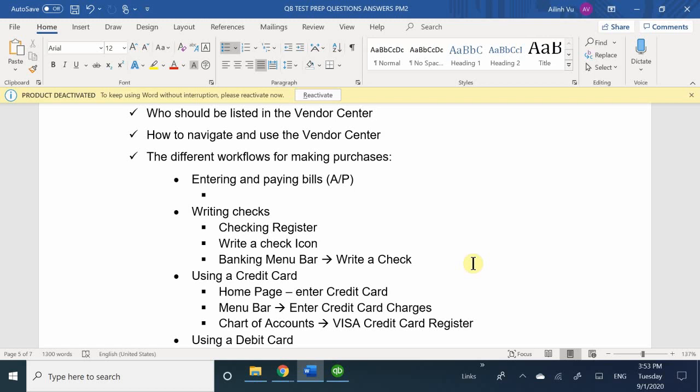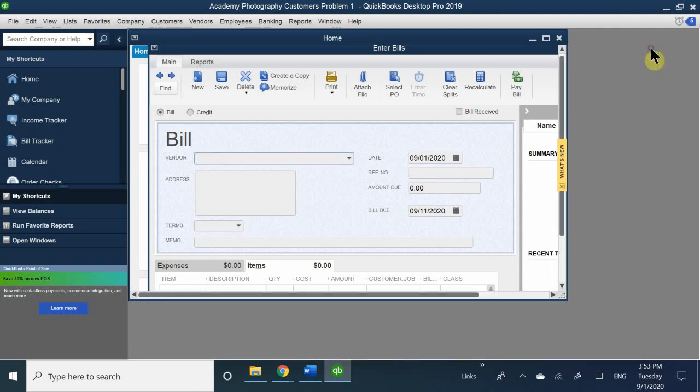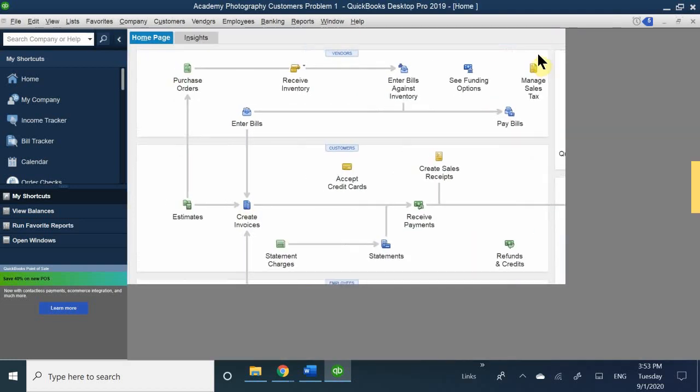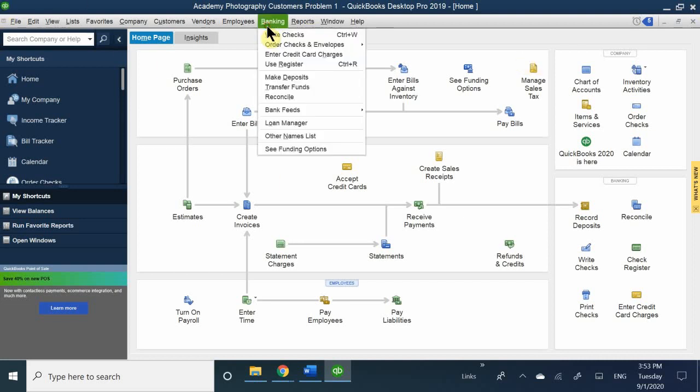Okay. What about using a debit card? Well, isn't that like cash? Yes. Yeah, that is exactly what it is, because it's connected to your bank. How do you record a debit card transaction? Well, you can go to banking, and then choose checking account.